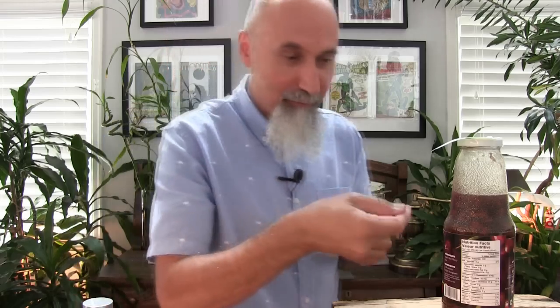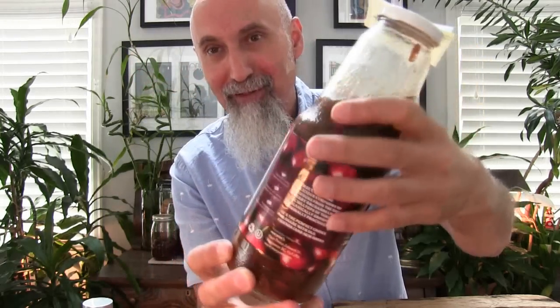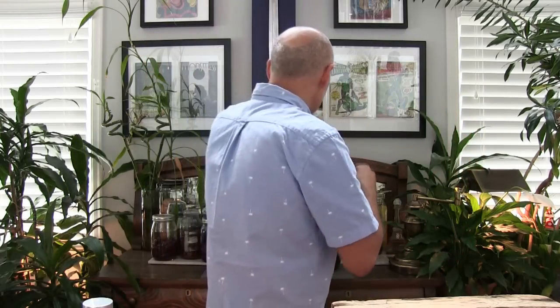This would be amazing, amazing on a brownie heated up in the oven, or fresh baking something with dark chocolate, and pour this on top, right? Wow, it would be phenomenal. And this has got all the seeds in there too, right? Because it's the milled stuff from making plum jam. Okay, so we're not gonna touch that one.